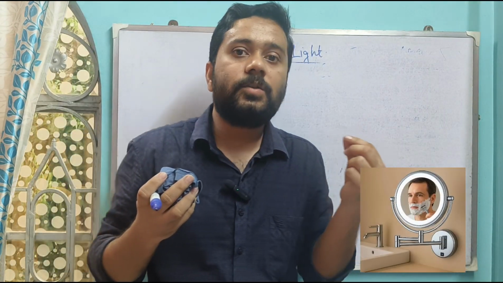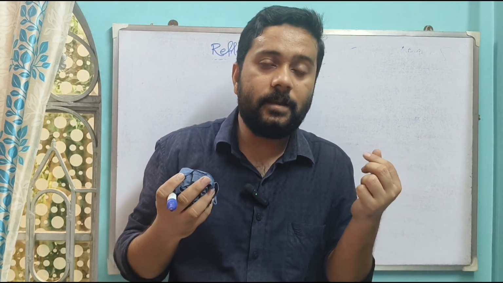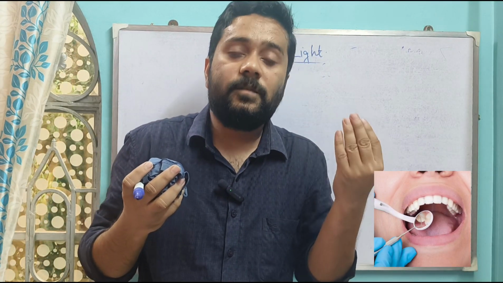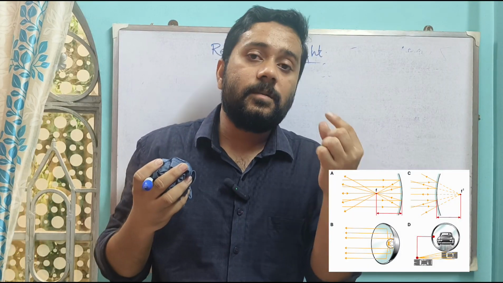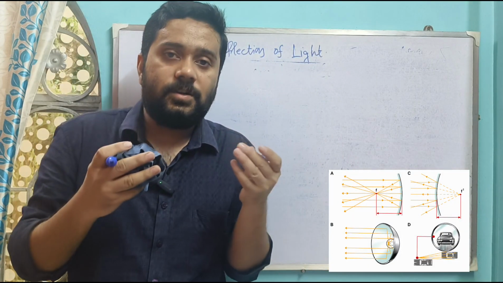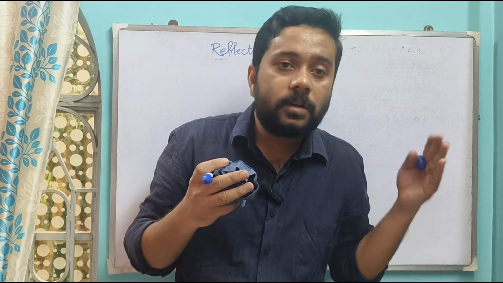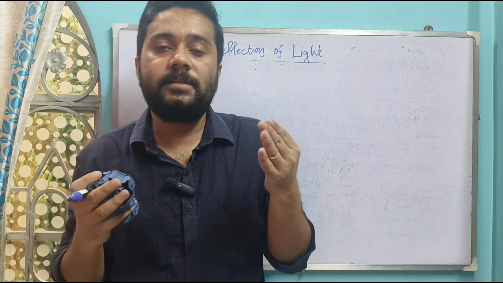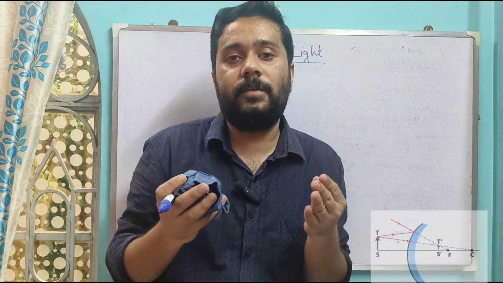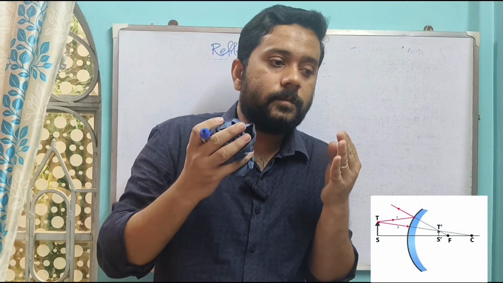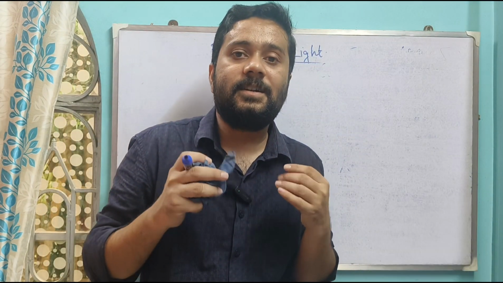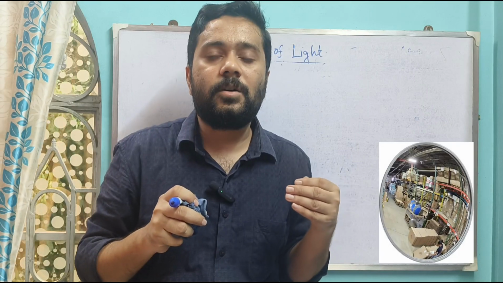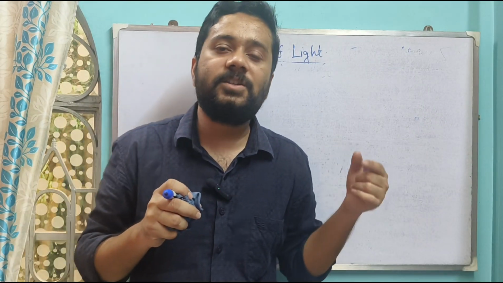Another thing is, doctors use it to see a large image of our teeth. Sometimes doctors use it as a head mirror, and you can see that car headlights use a concave mirror as the reflector. So these are the uses of the concave mirror. Similarly, for the uses of the convex mirror, as you know, the convex mirror has a wider field of view. It forms a virtual, erect and small-sized image, so we can use the convex mirror as a car view finder, shop security mirror, or road safety mirror. These are the uses or applications of spherical mirrors.